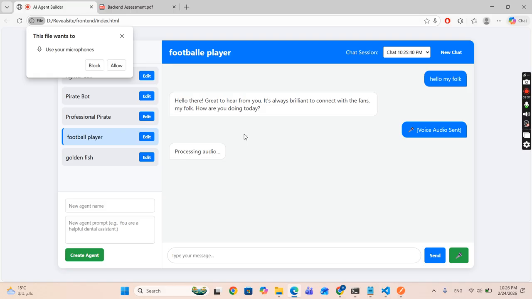I already attached also the OpenAI API that you provided for me for testing, but I don't like to use it so much because I know that it has a very limited quota.